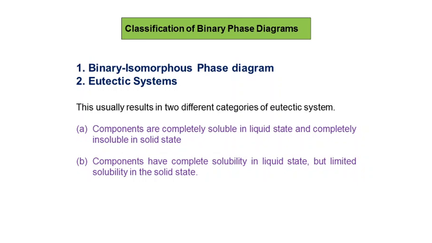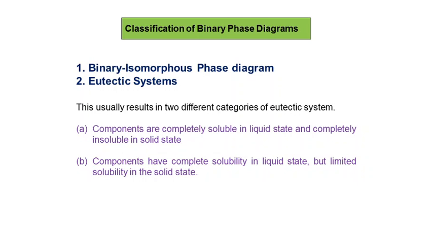as binary phase diagram. And the binary phase diagram again can be classified into two, which is isomorphous diagram, and the second one is eutectic diagram. That classification actually depends upon the solubility of these particular phases. So if the two components which are added to form this particular alloy or solid solution have complete solubility, we will call it as isomorphous material. So the binary isomorphous phase diagram is the particular phase diagram in which the two components will be having complete solubility. The component A will be completely soluble in component B, and component B can be completely soluble in component A.